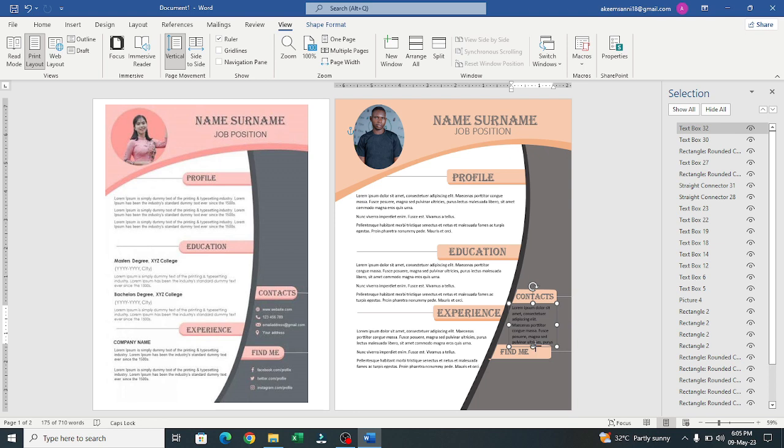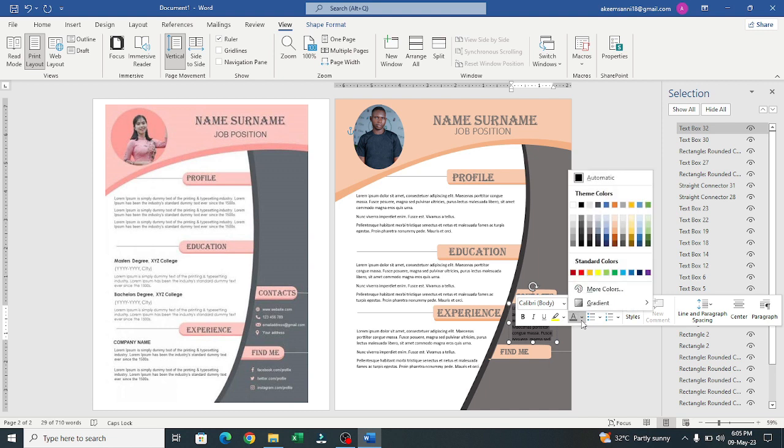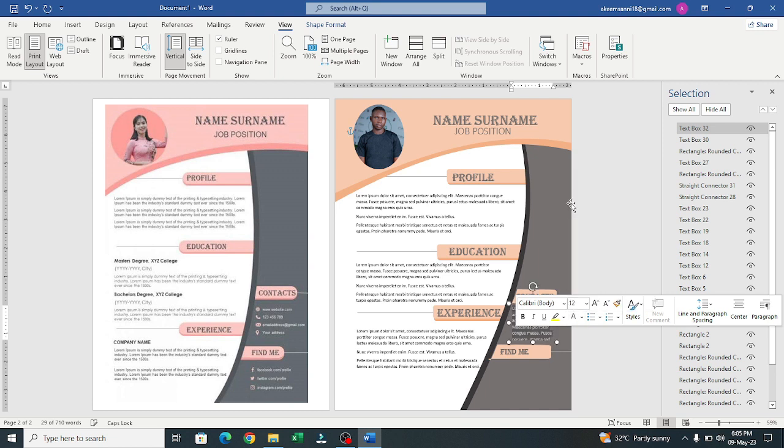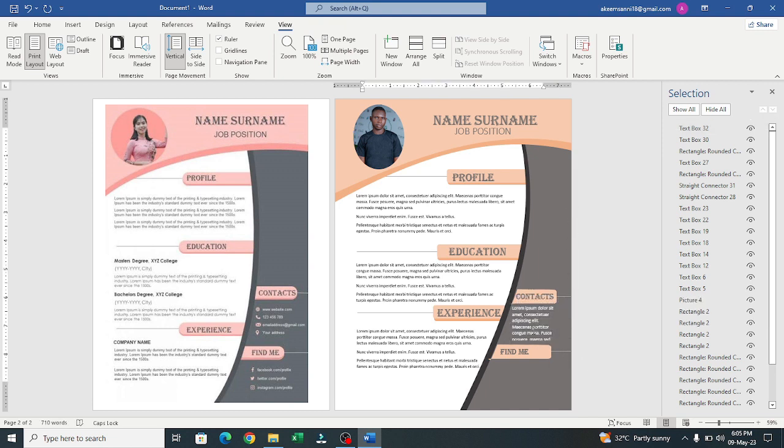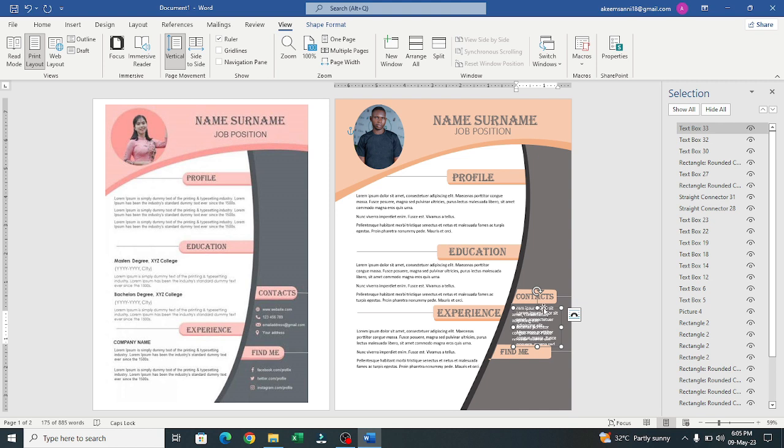And to reduce this one. So then I'll write everything. Increase it. Then come here and change the font to white. So then I will duplicate this one, Ctrl D, and bring it down here. I'll bring it down here.